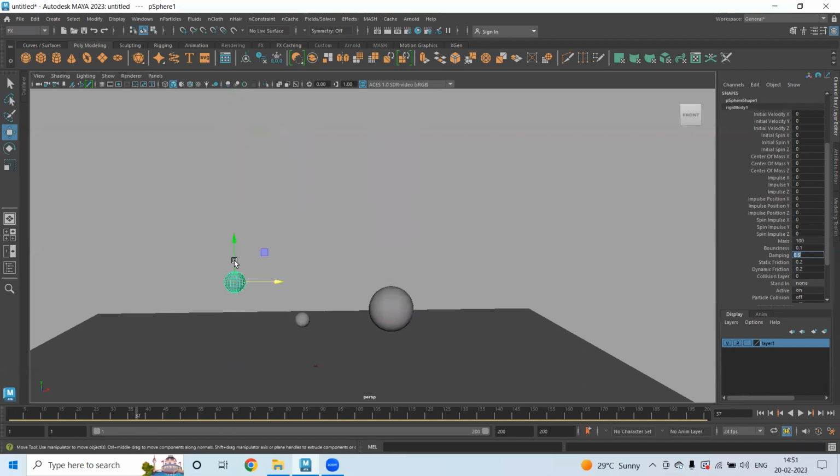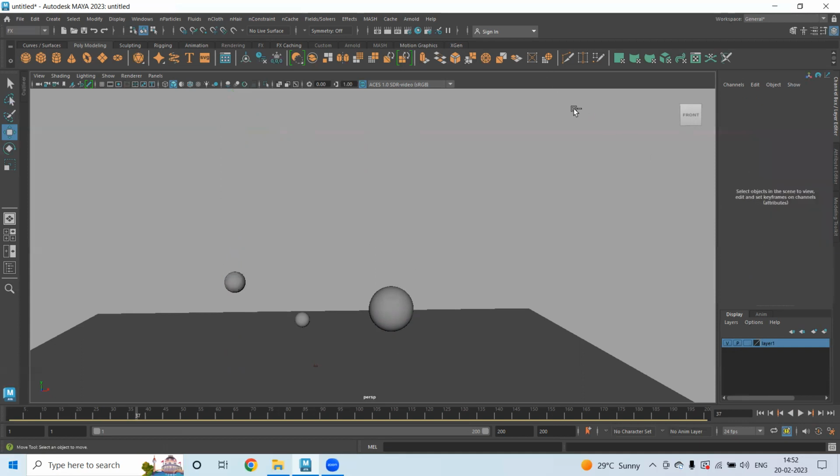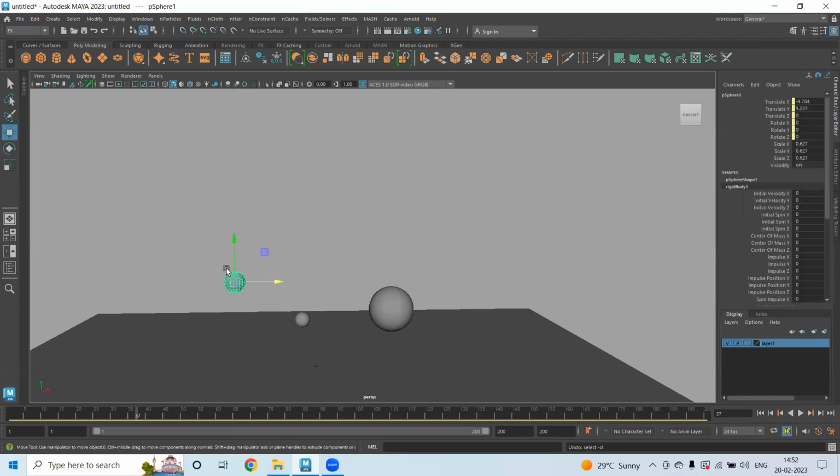Okay, so when you see, since the weight is more, it is falling at a lower speed. These two are falling speed. Okay, that's damping. I've given 0.2. Damping 0.5, I'll make it 0.